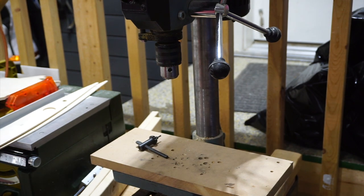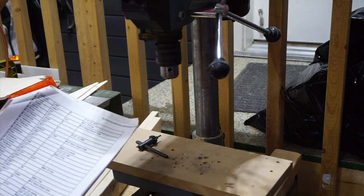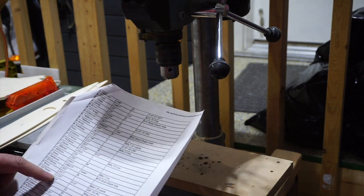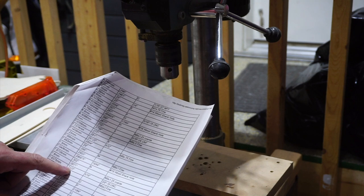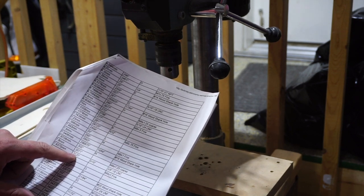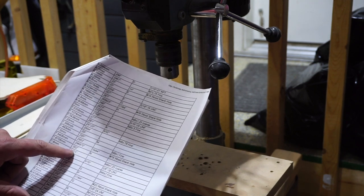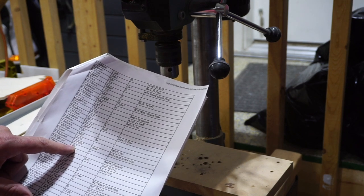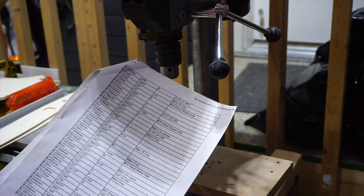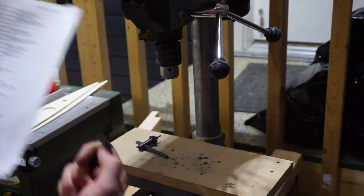Using a set of numbered and letter drill bits is really the way to go for super-accurate drilling. I've got a chart here with all the different sizes. At 309 thousandths, the closest would be a 5/16ths bit at 0.3125 inches. If I want to go slightly under and open it up, I could use a 302, which is an N drill bit. With letter and number sized drill bits you can basically drill to just about any dimension you want. I'm going to go ahead with the 5/16ths.